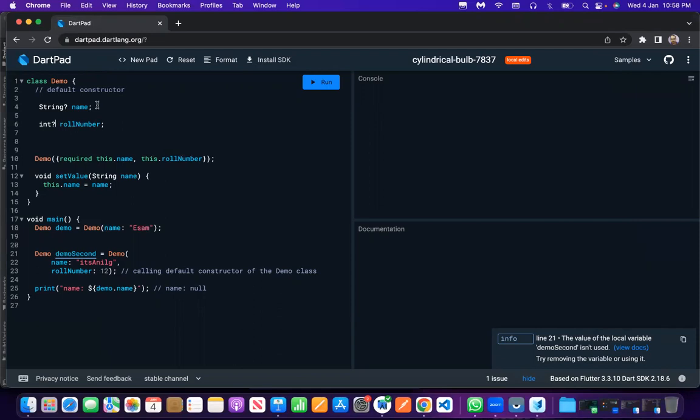But if you have some logical class, like a controller or other things, where you are using a late variable, and that late variable is initialized whenever our data comes from the server. What will happen in this scenario? Whenever you are using that late variable and it is not initialized, that time you will get the error. So at the start, avoid using the late variable, to be on the safe side.